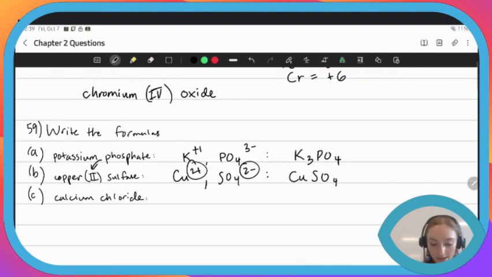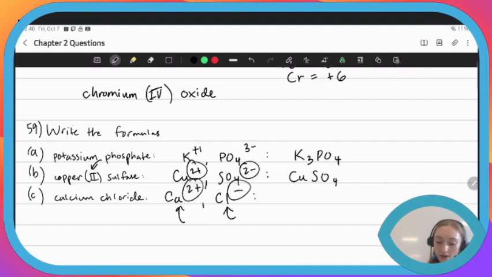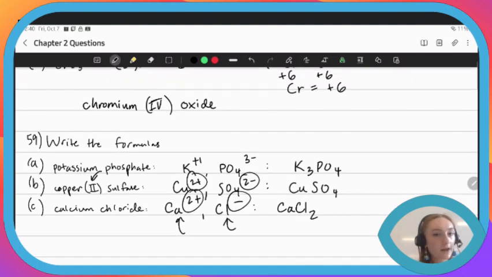So let's move on to calcium chloride here, and we have calcium like this and chloride, and this has 2 plus, just as written, and the chlorine, which will be the chloride, will have a minus charge. And so since we have a 2-to-1 ratio here, we need 2 of the chlorines to make the chloride to neutralize out the calcium. So we have CaCl2 because of it. So that is all that I have for everyone today.